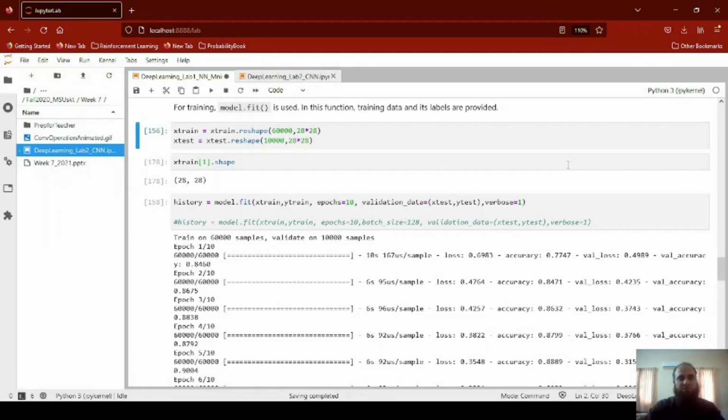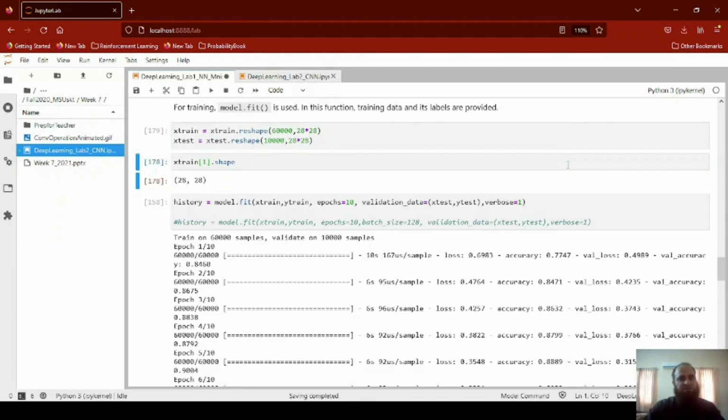So what we do here is reshape our training data. xtrain.reshape, and we say that the first dimension should be 60,000 and the second dimension should be 28 times 28, which is 784. In the same way, we change the dimensions of our test data.